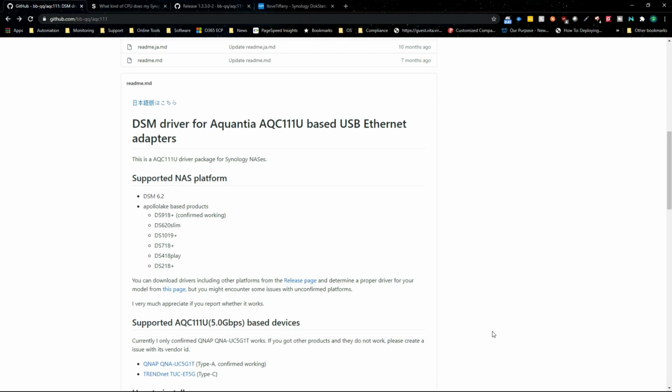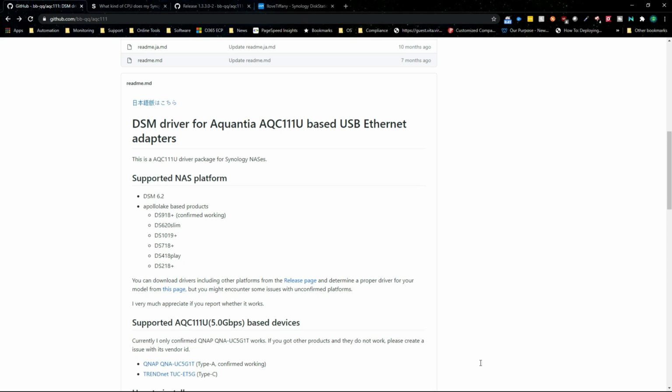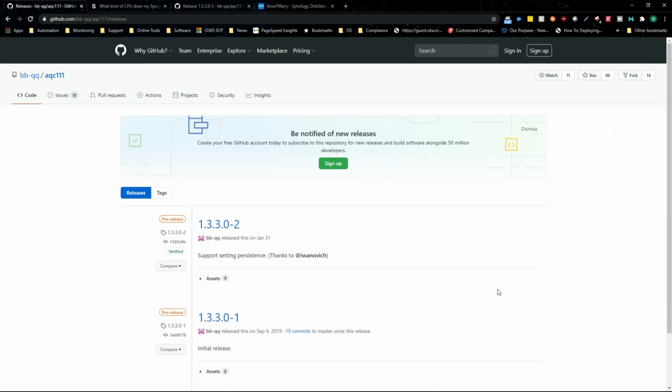And there is a release page that has the different releases of the packages to download, but more importantly, you need to figure out what processor is in your NAS by clicking on this here, which will take us to this page. And I just did a search for the DS918 Plus, and it shows here that I have an Apollo Lake processor.